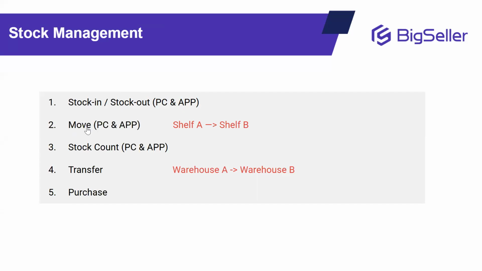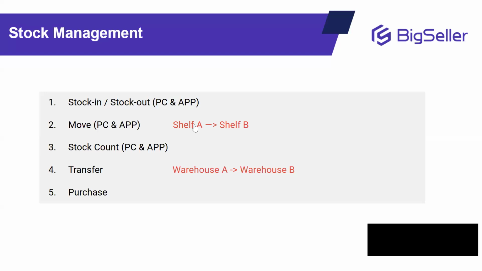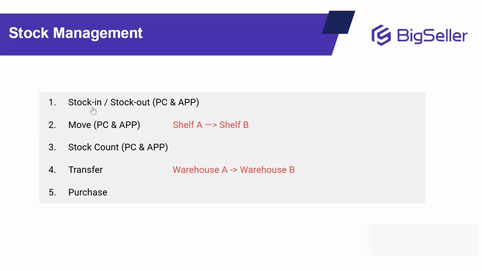And for the second one, if you would like to move your merchant SKU from shelf A to shelf B, you can use the move feature to do the move task. And the next one is stock count. You can verify your stock quantity. The count results might be an increase or might be an inventory loss.